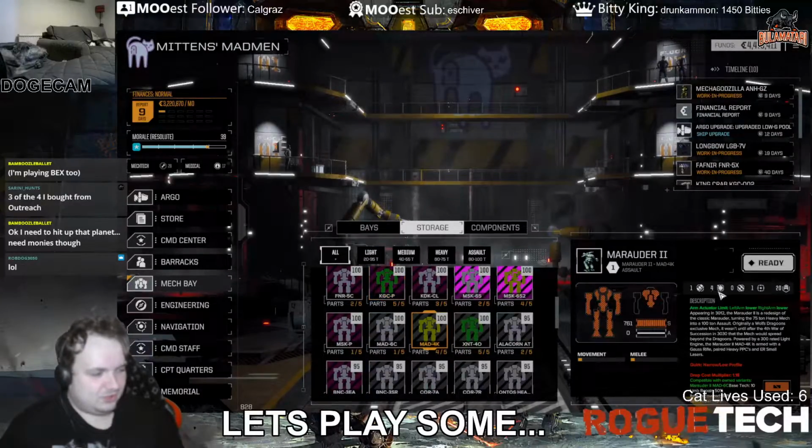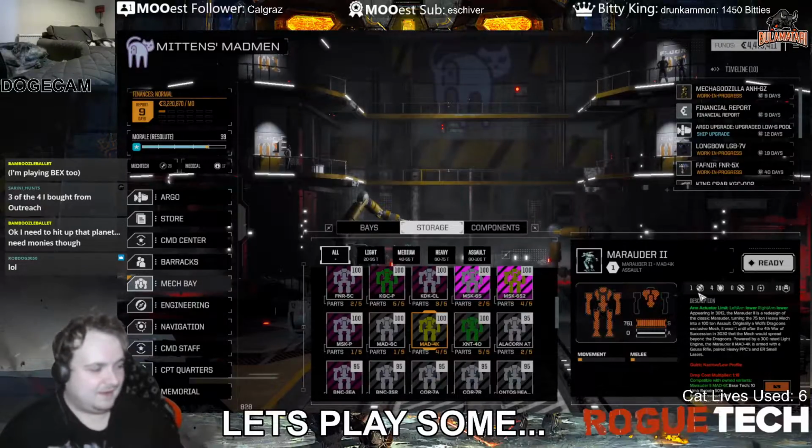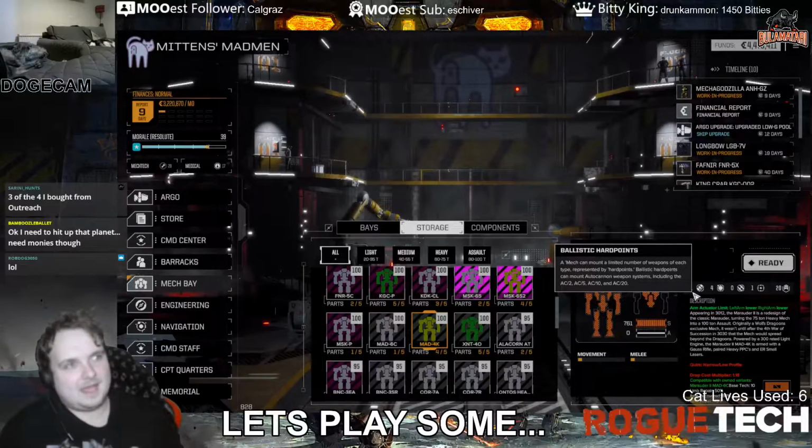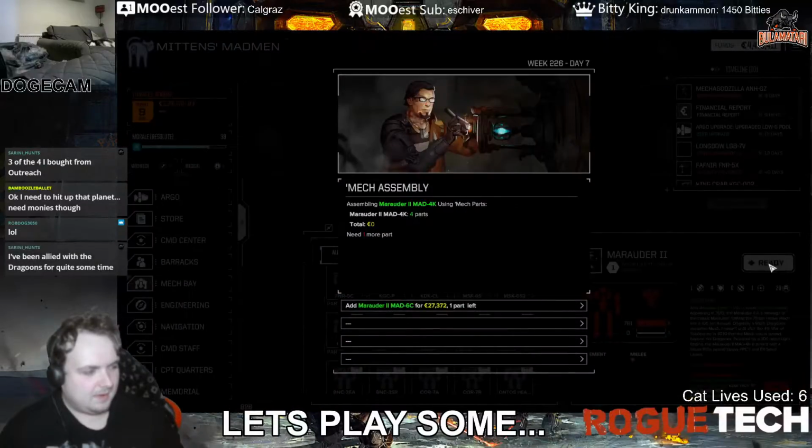A Marauder 2. Yeah. So, 4 PPCs. I mean, there's no other way to say it. That's 4 PPCs. ER PPCs, let's be fair. AC-20? Gorse? Probably Gorse. Gorse, 4 ER PPCs.